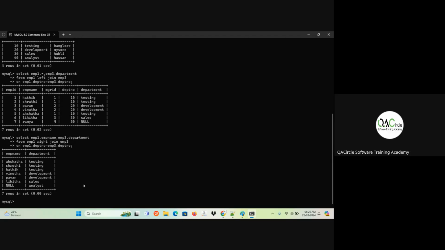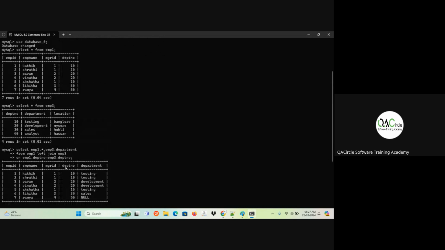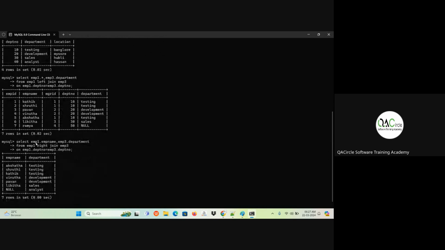Then we have the full join, full outer join. Full outer join is restricted in the MySQL command client. If you want to execute the query, you should execute it by using an online compiler. Here we can write the query to get the answer in one output.